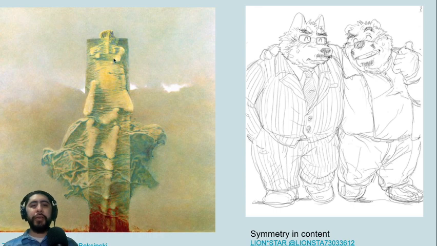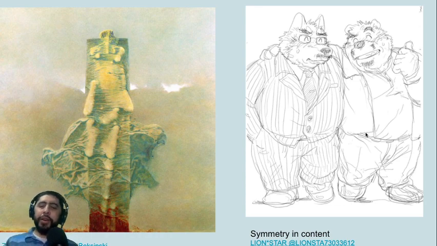Anyways, one thing I want to emphasize with this image is that something doesn't have to be 100% perfectly symmetrical in order to be considered symmetrical. Because there's this little opening in the clouds here that doesn't exist here, and that's fine. It doesn't have to be perfectly symmetrical in order for it to be considered symmetrical.